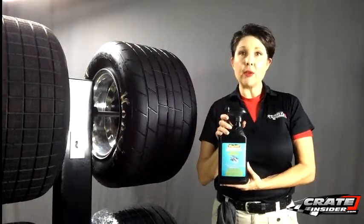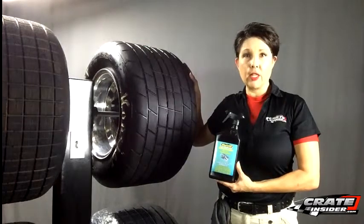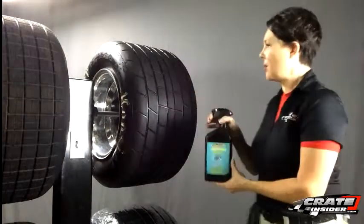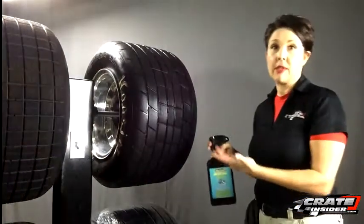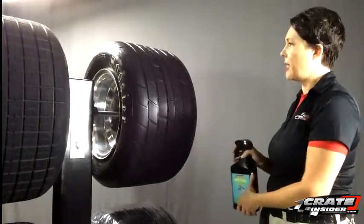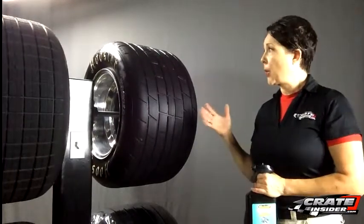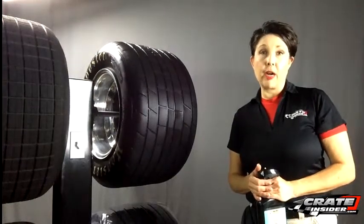I get a lot of questions on how to use this, so today we're going to check it out. I've got this tire mounted on a rotisserie, but of course when you're doing this at home or at the shop, you're going to want to just lay out your tires on the concrete when you're washing your car and use a pressure washer. All you do to clean your tires is just spray it down. Let it soak for about two to three minutes, and then if you've got a pressure washer handy, go ahead and hit it with a pressure washer. It's really that easy, and that gets you set up to actually use some of the other tire cleaner or tire prep products.